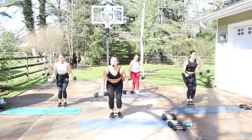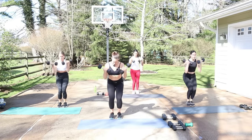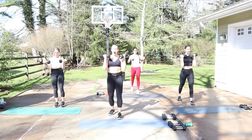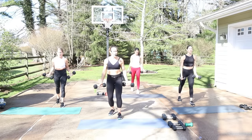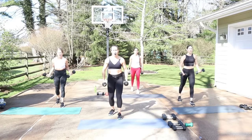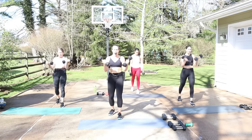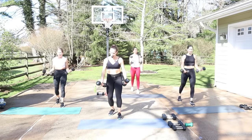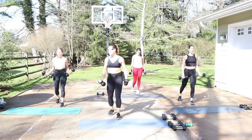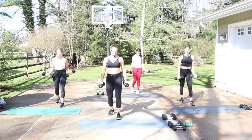All right, we're at the bottom of this first round. All right, step back 1 foot, two by two. If it starts to get hard and you don't want to change your weight, maybe you do hammer curls. That's a little bit easier. Even that variety is good, so you can always change that. I don't know about you guys, but oh, that sun feels so good. Woo!